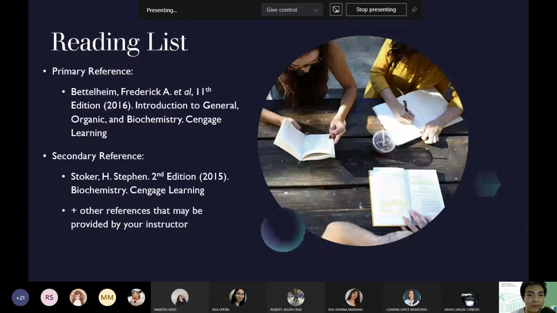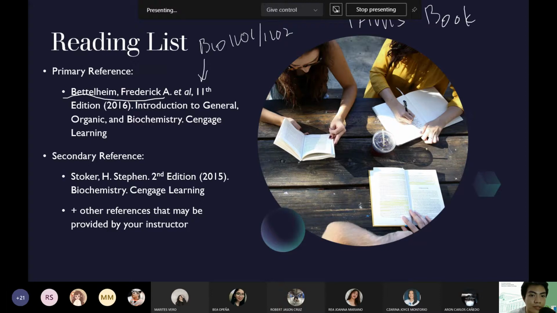Anyway, so for the material that we will use now, the primary material here in FEU, pagdating sa biochemistry, will be the Bettelheim. You should remember this kasi ito yung ginamit nyo nung Bio 1101, 1102. So yan yung ginamit na textbook. So kung may copy kayo niyan, that's good. Pero if you want a physical copy or nakabili na kayo, better. Pero kung gusto niyo pa rin bumili ng physical copy, you have to reach out to the Tams bookstore.